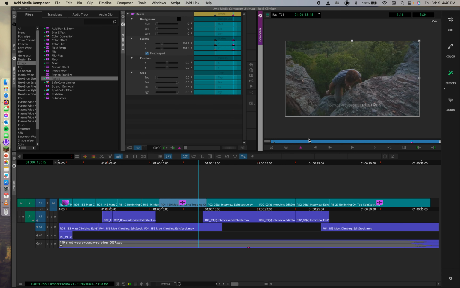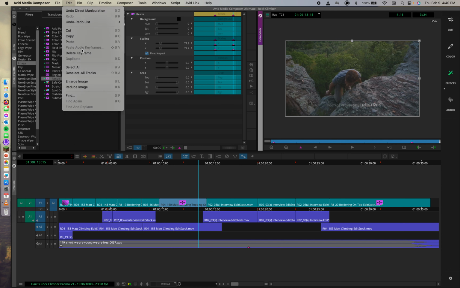What if you want to make a change to an entire segment after adding multiple keyframes? You can. You'll just want to select all keyframes before making a global change. To apply a parameter and change across the entire effect, we're going to make sure we select in the preview monitor here. We're going to hit Command A. That will select all of our keyframes here. You can also hit Edit and then select all keyframes.